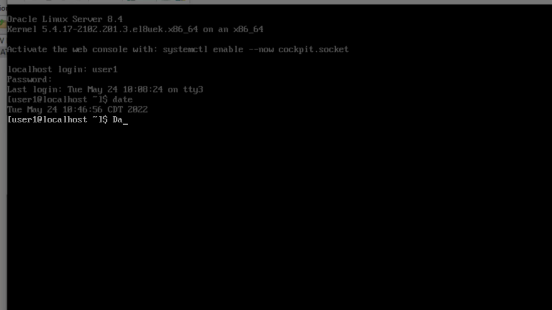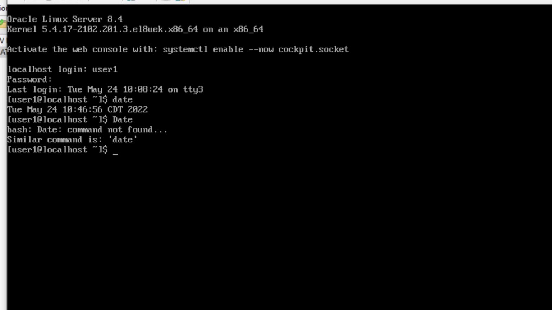Try date with a capital D. Here we see case sensitivity is definitely an issue. Please pay attention to error messages so you know when something doesn't work. When I issued the command, the shell prompt says, "Hey, bash, I'm here," followed by date. This is what you typed, followed by the error. In this case, it can't find what you typed in. So I would have to recognize I need to fix my spelling or case sensitivity.